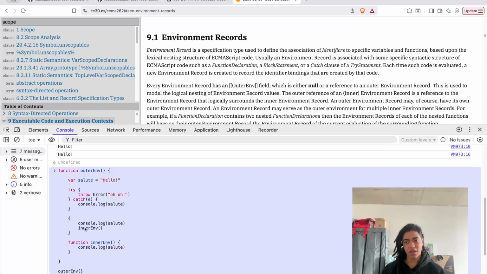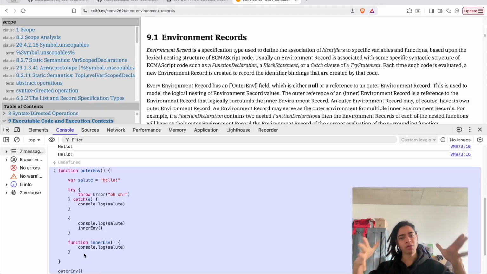It's going to look up this identifier, which is registered down below. But you might wonder how this is possible. Well, it's because of this particular behavior that functions and var have, known as hoisting.